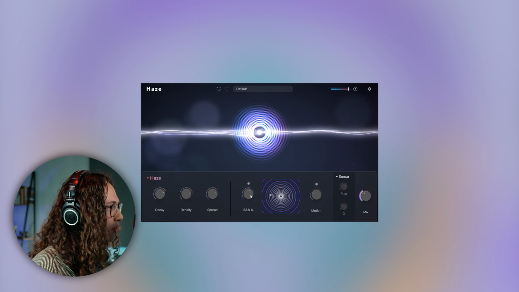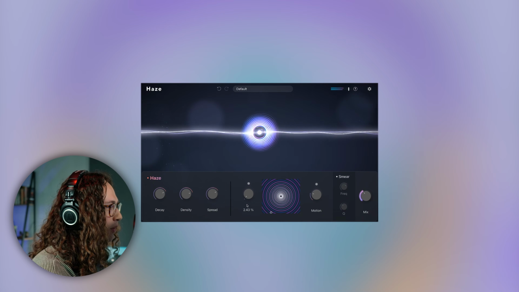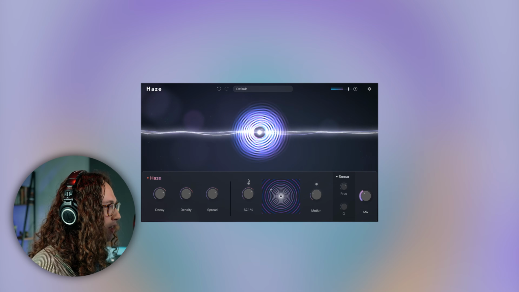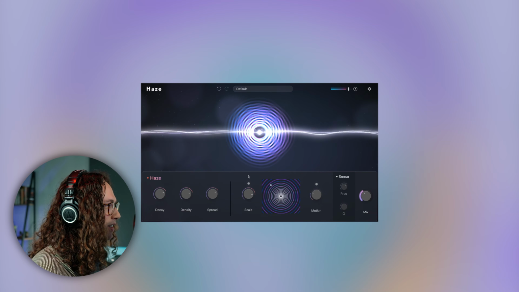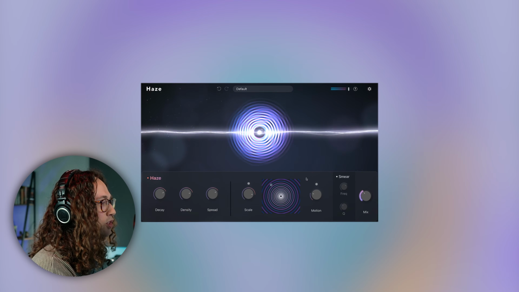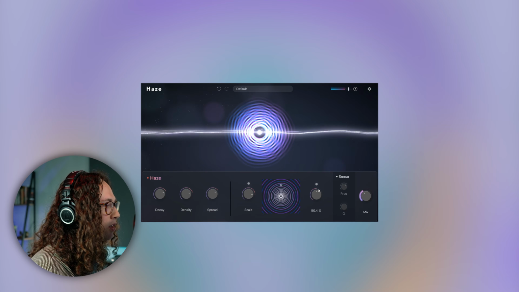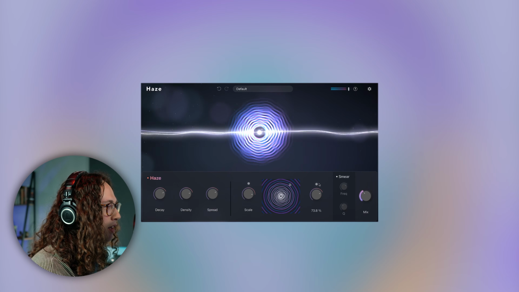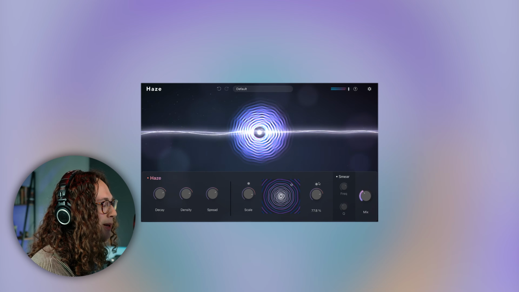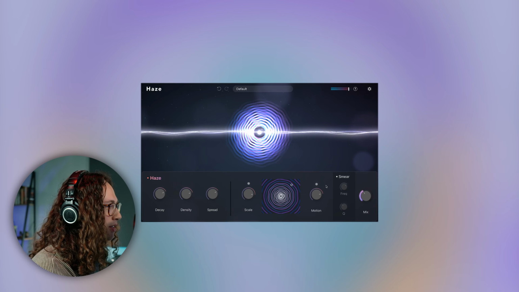So the scale, we get more of a metallic sound. And then as we increase it, it sounds more spacey. And we can also do some similar things with the motion here too. Start to hear those pitch differences a little bit better too.